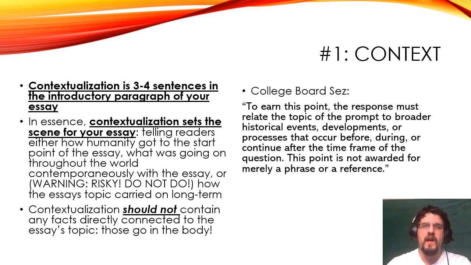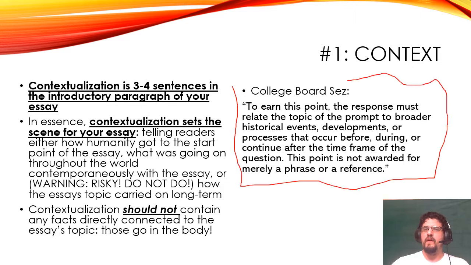Okay, so context. Contextualization is 3 to 4 sentences in the introductory paragraph of your essay. Contextualization should be the first 3 to 4 sentences that you write. If you want to know exactly what College Board says, please feel free to pause this video and read what is on the right there. There's no image for this. Contextualization, in essence, is setting the scene.